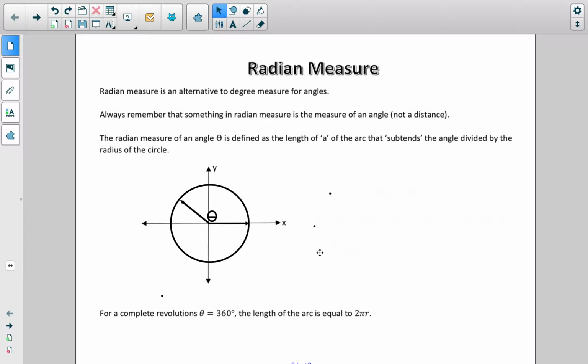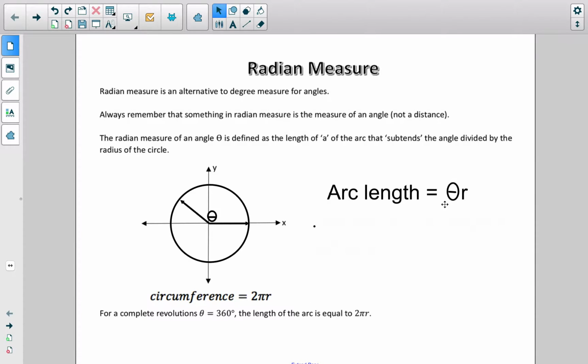Now the important formulas that we need to remember about this is that if we think about a circle, the circumference of a circle is 2 pi r. Okay, it's going to go all the way around the circle. And it's important to use the 2 pi r formula because we do have radius when we're talking about radians. That actually allows us to find the length of the circle that's between that angle. So we call that the arc length.